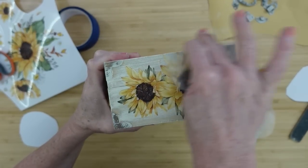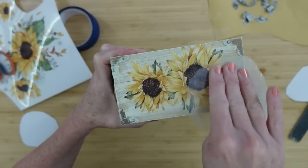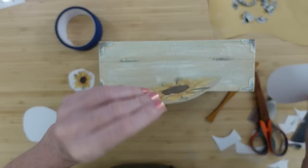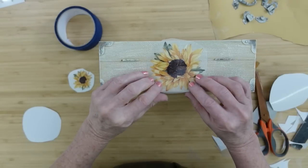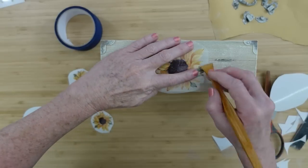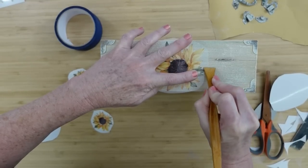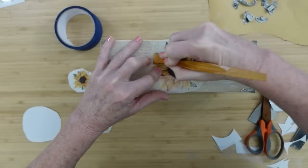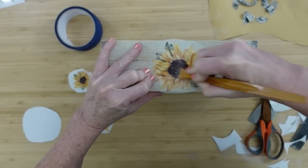If you don't have a box like this, what could you use? Could you do it on maybe a raw wood picture frame? That would be really pretty. Could you maybe make a sign with it — a sunflower sign? That would be good. If you would like to see how to make that, be sure that you stay tuned in this video because I am going to be making a sunflower sign. I did it using just some thrifted things that possibly you may already have around your house as well.